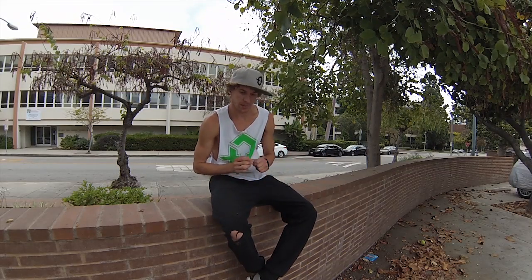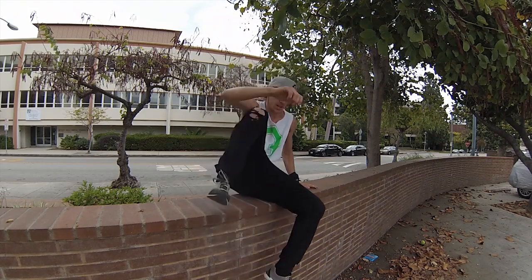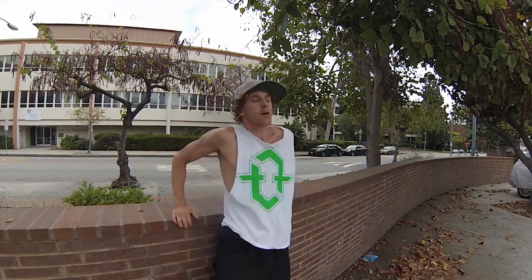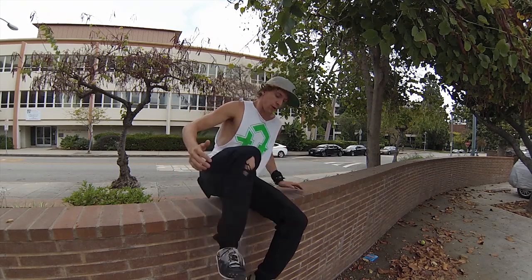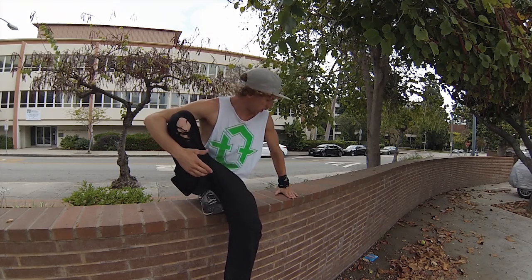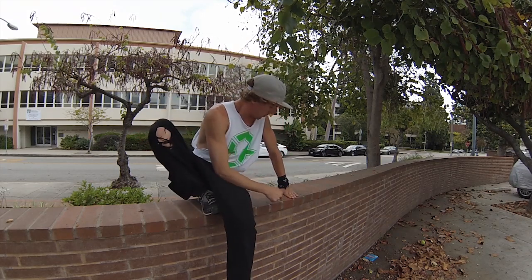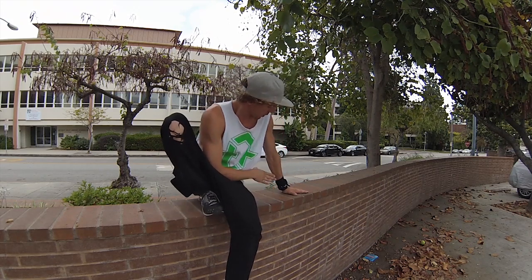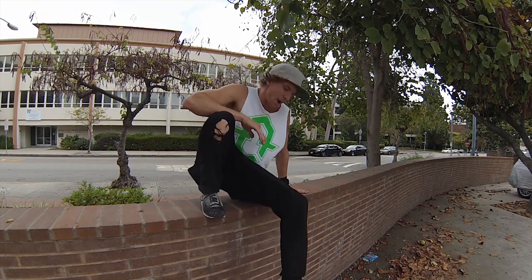Now, when doing your safety step through, keep in mind that you're not just going to jump off with your foot the second your hand touches. It doesn't look like this, okay? The idea is to step through, right? It says it in the name. Just like on our regular safety vaults, after our foot and our leg absorbs most and our wrist comes down, remember that we're not putting our wrist straight away, because then we can endanger our wrist here. We're not putting it back. It's more like a front 45, and we're stepping through.